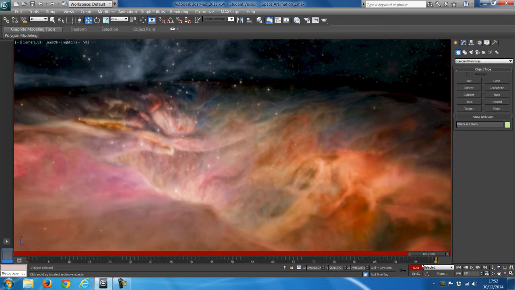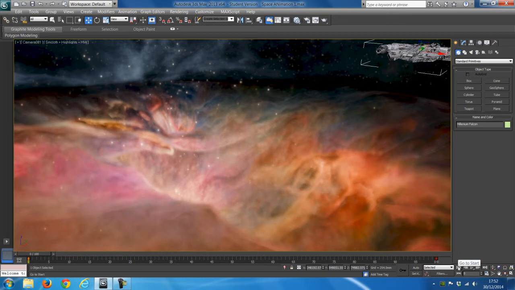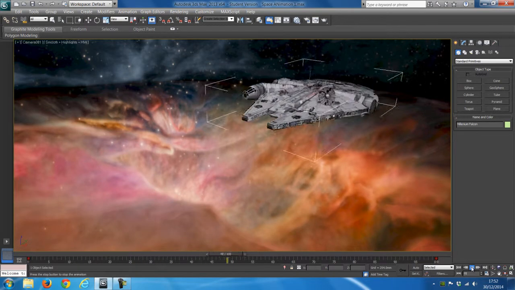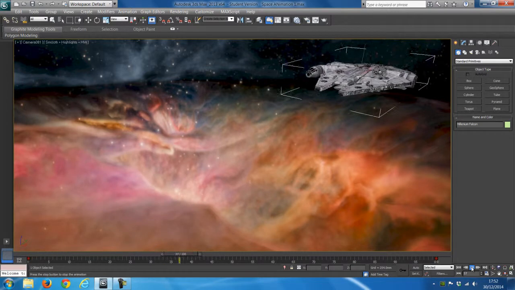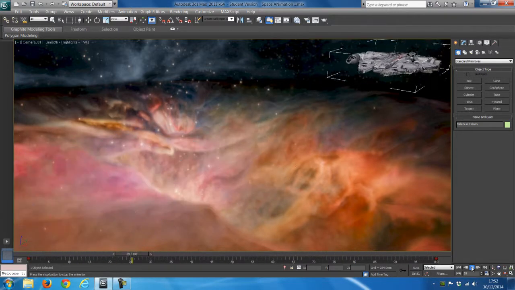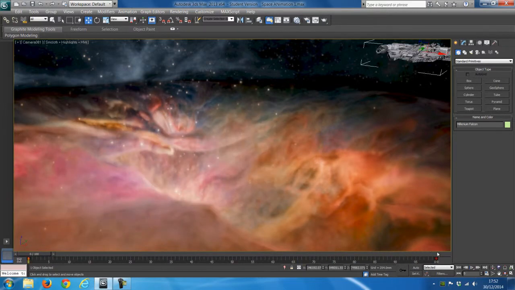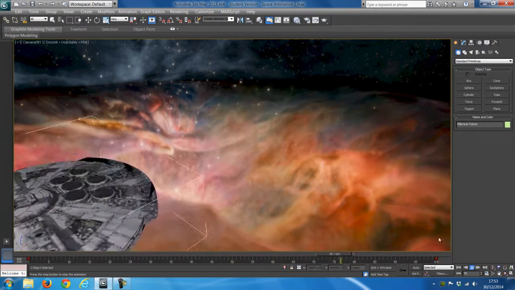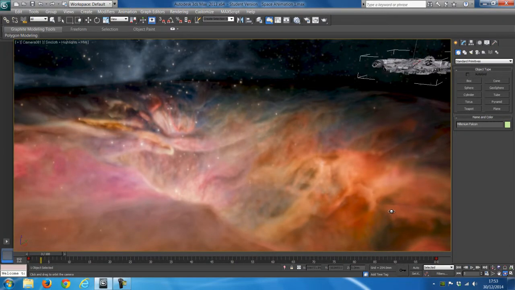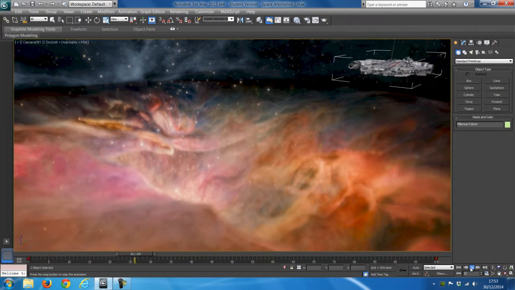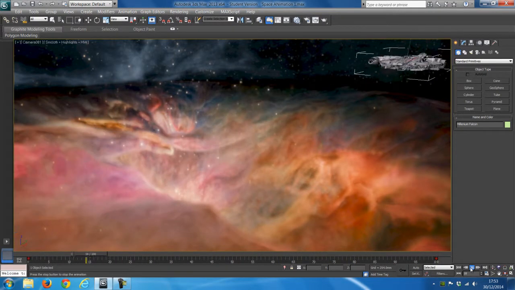to look at the camera again through the camera's window, turn off auto, press rewind right here on the bottom right, and press play. And if I need to alter my camera view, I can do so with the Orbit Camera tool. I can also move my camera back a little bit. I can still use the middle mouse button to pan and then press play. So you can adjust your camera slightly.